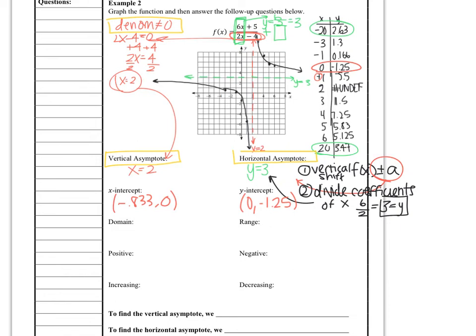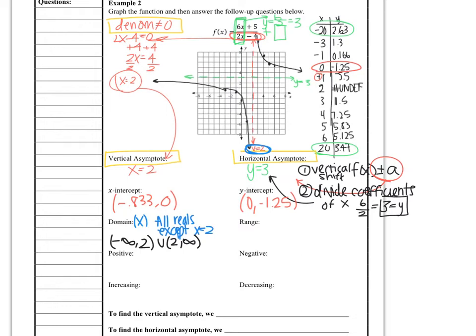So for the domain, that's our x values. Domain goes from left to right. And so we have all options in the world except when x is 2. So here we would say all reals except x equals 2. But I'm going to actually define that in formal notation with interval notation. We could go from negative infinity until 2, and then from 2 until infinity.